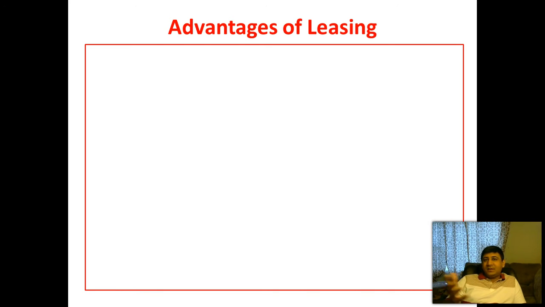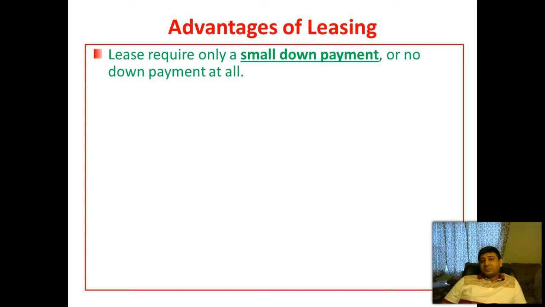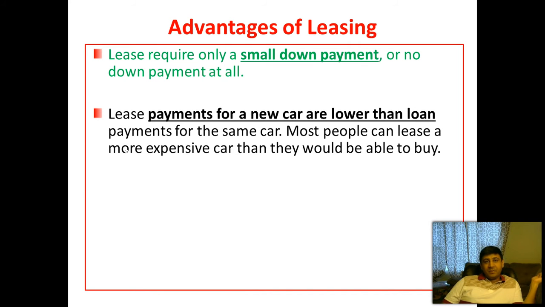Here are just some basic common sense things I put together in this slide, from your book. I'm sure if you have been through this, you all know this already. The advantages of leasing are, it requires a small down payment, or sometimes no down payment if there is any deal or promotion going on. No down payment, and you can drive away with the vehicle. Another good thing, which I like, is that lease payments for a new car are lower than a loan payment.